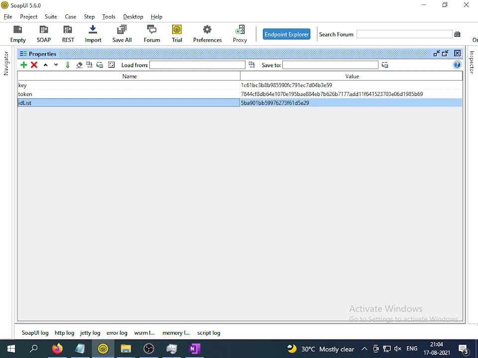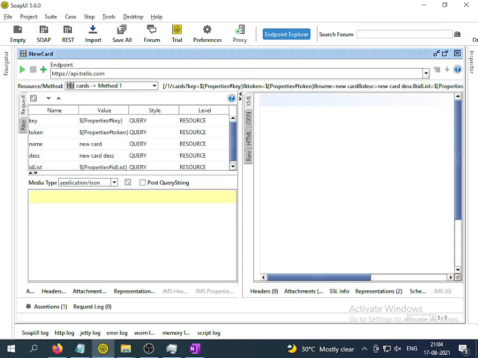Just a little bit of effort needs to be put in over here. This is the ID list, this is the token, this is the key. So obviously I am providing them over here. This is the name and this is the description of the card that will be created. I'm going to hit it.